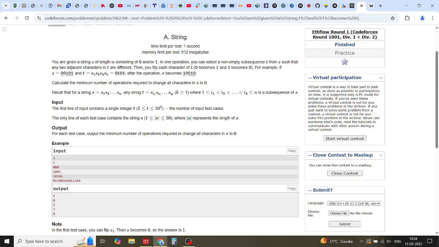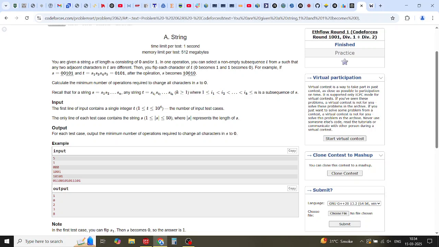If the adjacent elements are not equal, then you can invert all these elements, meaning you make 0 to 1 and 1 to 0, and then put them back in the original string at their original positions. Then you can get this 100 and 10.